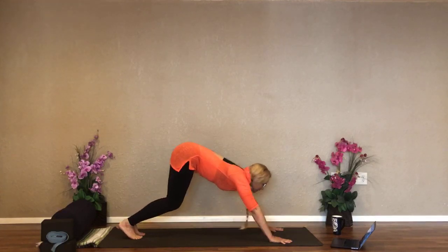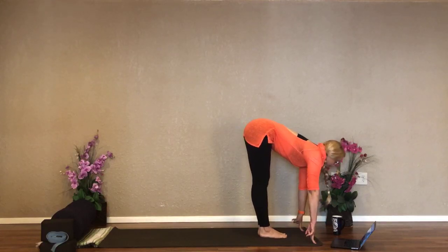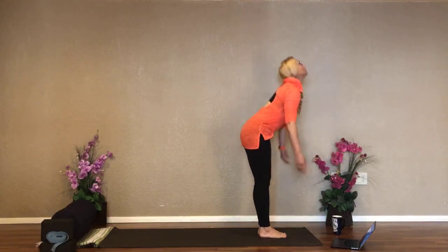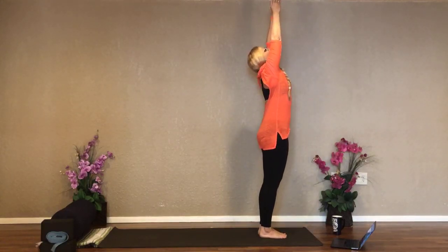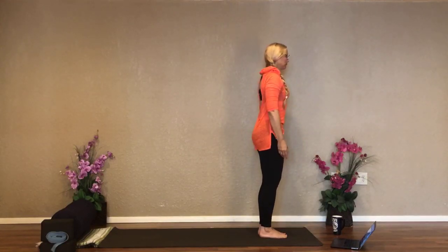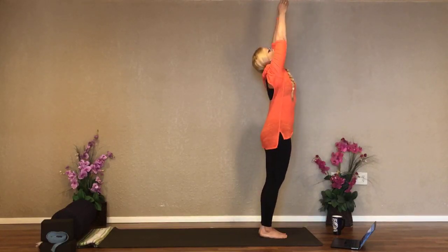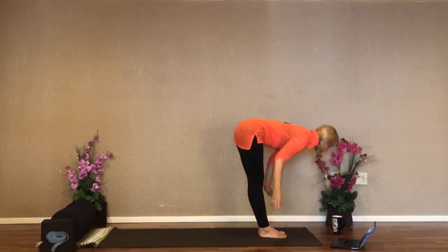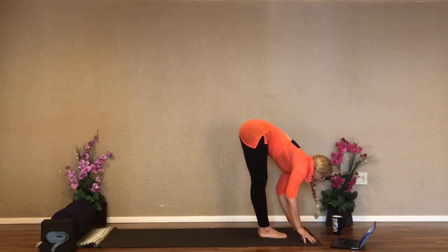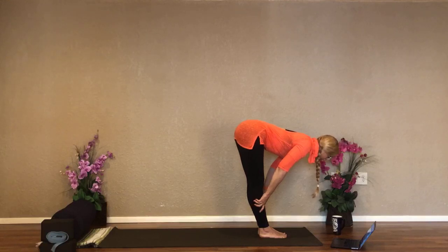We're going to bend those knees, look forward, step forward, fingertips flat back, lengthening through the spine. Forward fold. Inhale all the way up. Hands come down. Let's try that again. Inhale up. Exhale forward. Fingertips flat back. If you can't touch the floor for this, that's fine. You can put your hands on your shin. There's always a modification. Just move and breathe.